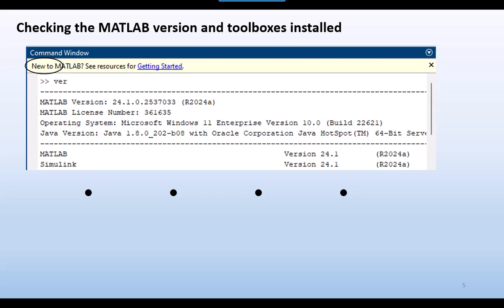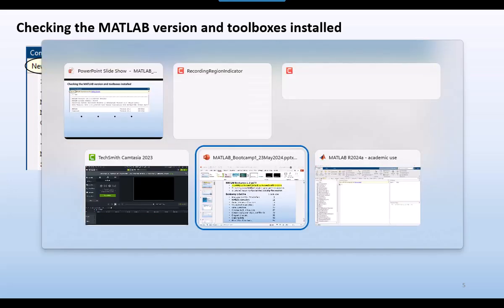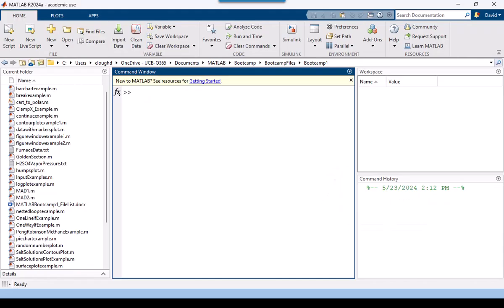So back to the command window, and I'm going to pop over to that now to take a look at it live. Looks something like this, and you'll notice I have a very lengthy list of files here. These are the files that are relevant to Bootcamp 1, and they are all available to you in a zip file associated with this bootcamp.